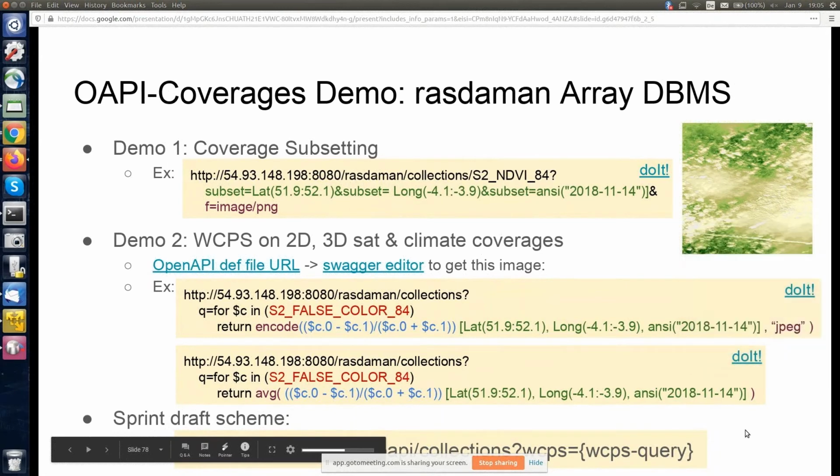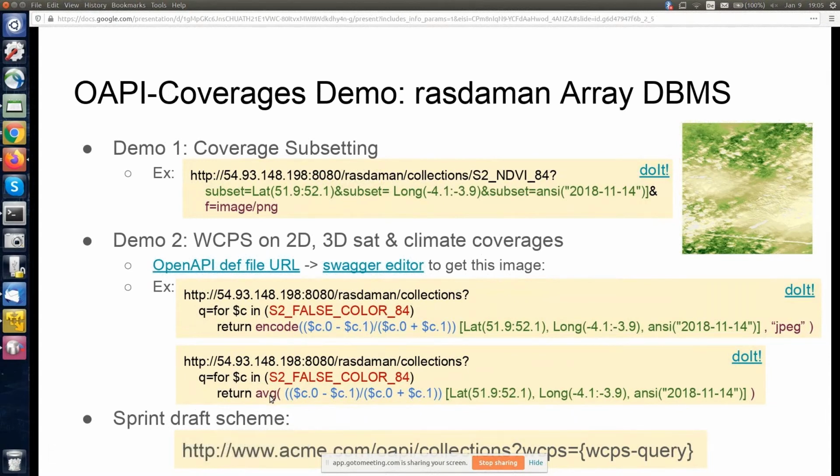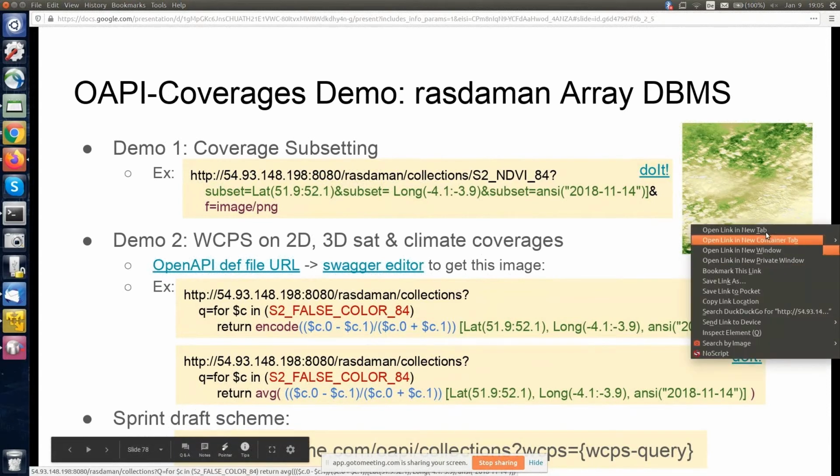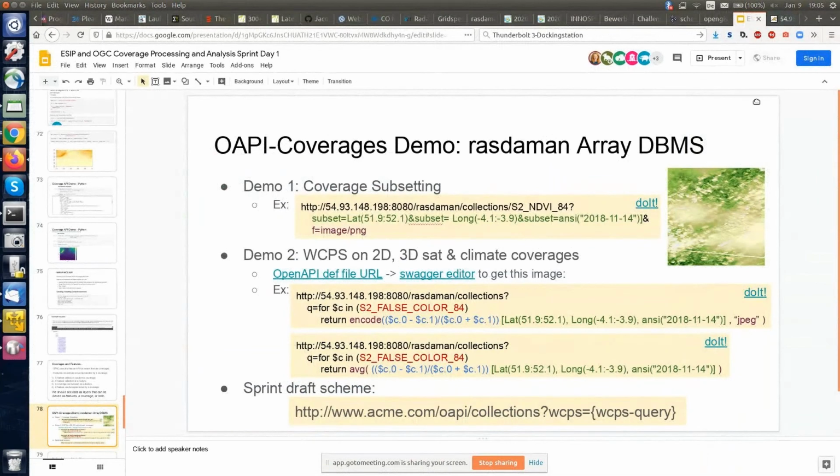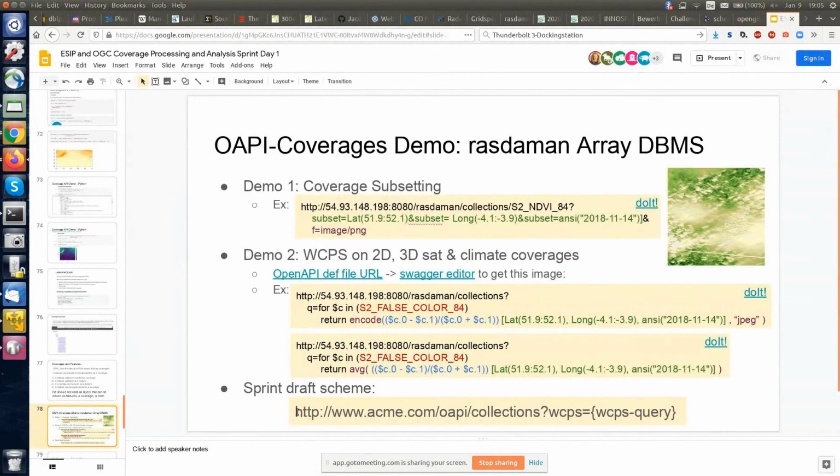And now let's do the same thing with the processing part. View in presentation mode. And some age later, we come to the next one, where we actually have a query that goes into the Sentinel-2 image, computes NDVI on some subset and returns that as a PNG, sorry, as a JPEG image in this case. Okay, and here it comes back.